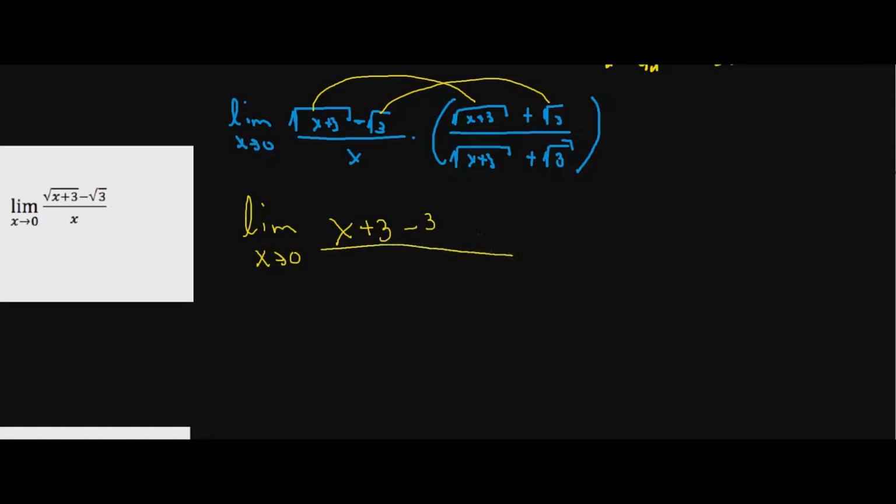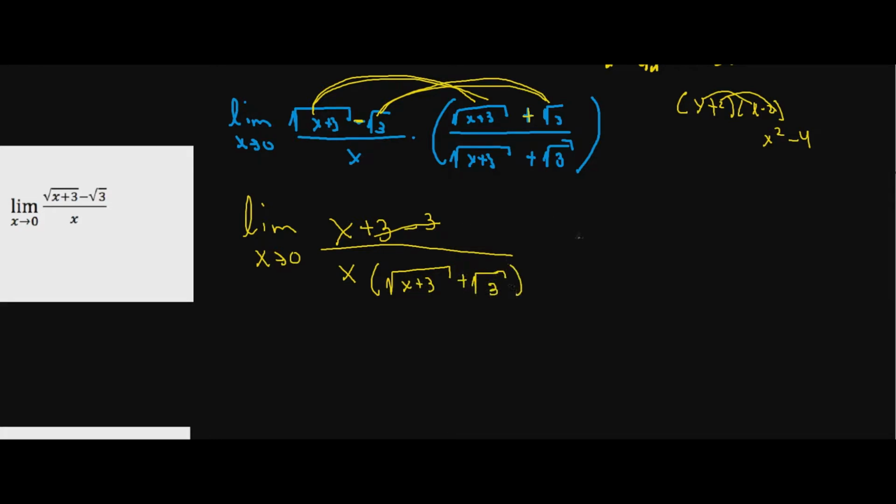All divided by, again, I don't have to worry about distributing it out perfectly because it's a minus sign here and a plus sign here. The middle terms will cancel out. So all I can do is multiply this times this and this times that, just like in the example problem here. x times x is x squared, and 2 times -2 gives us the -4. Okay, all right, well, now these cancel out. Down below, we're going to be left with x, and we still have the square root of x plus 3 plus the square root of 3.